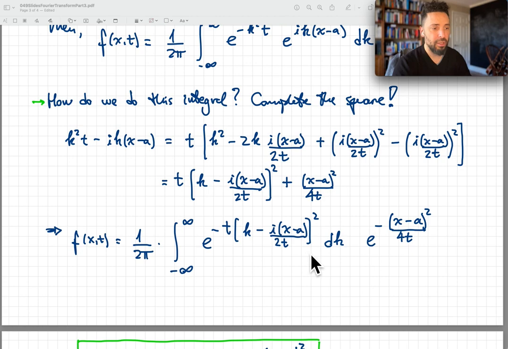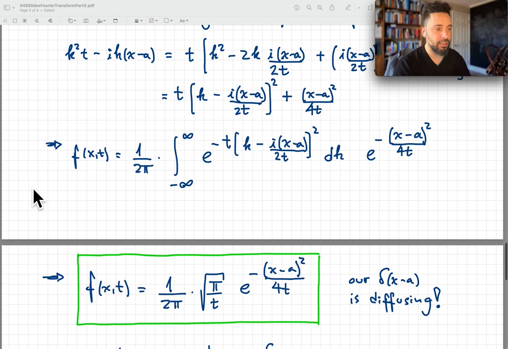That's going to give me a Gaussian integral that I know how to do. And then on top of that, I have this extra factor here coming from this term, (x minus a) squared divided by 4t. And that's just e to the minus (x minus a) quantity squared divided by 4t. So this Gaussian factor does not depend on k at all, and so it pops out of the integral, and it gives me the x dependence of the solution at the end. There's some time dependence here, but there will also be some time dependence coming from up here. So let's see what that looks like.